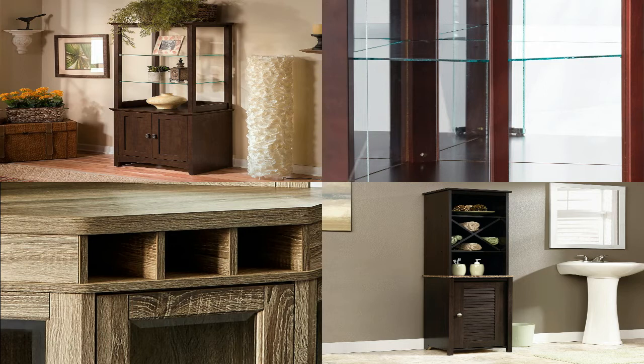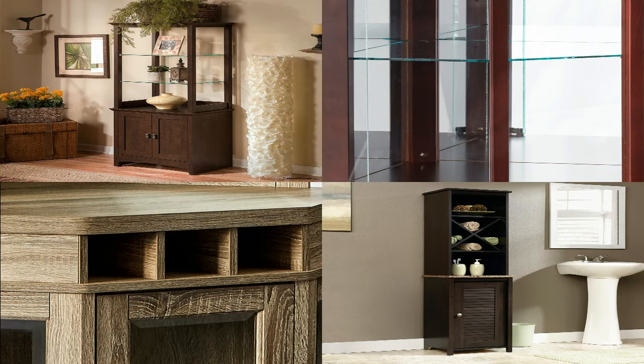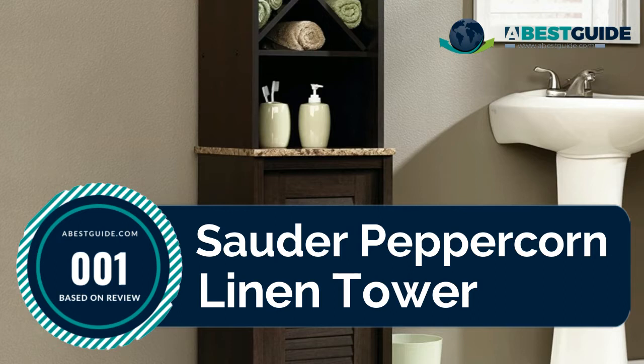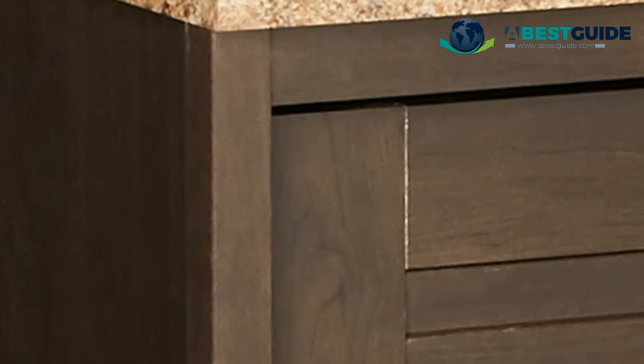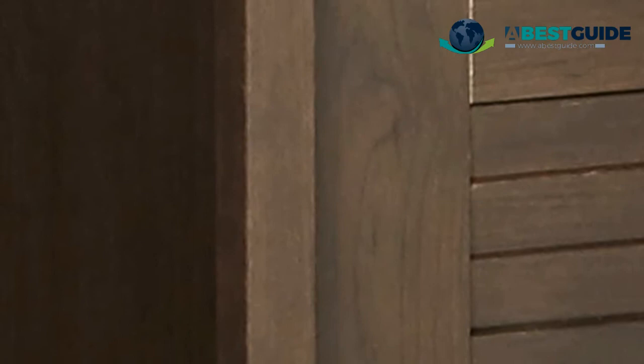Number one: Solder Peppercorn Linen Tower. Open shelving features a cubby hole divider for towel storage. Full granite finish shelf with an ever-sheen top coat provides a clear, durable finish that resists heat, stains, and scratches. Adjustable shelf behind louvered detailed door. Reversible door opens left or right. Cinnamon cherry finish with cascade granite finish accent.